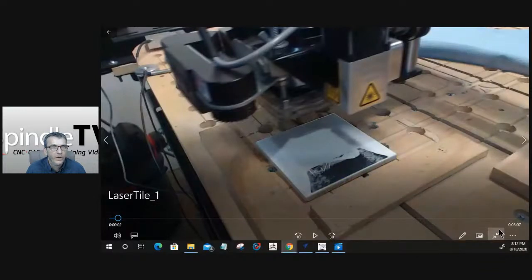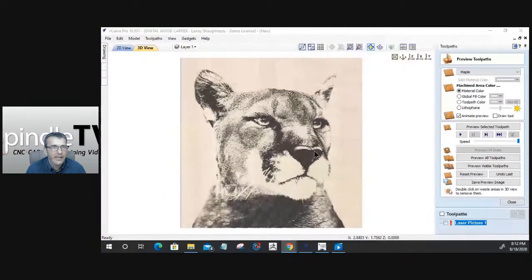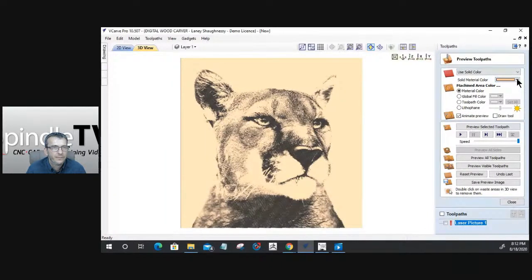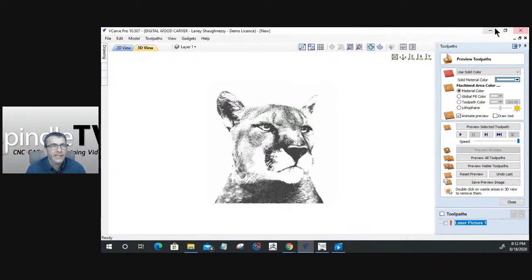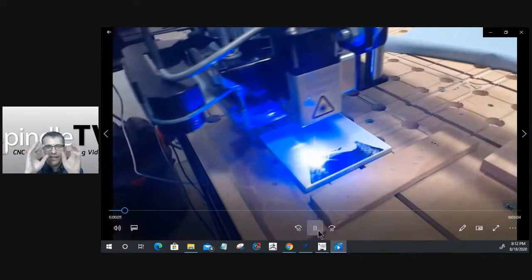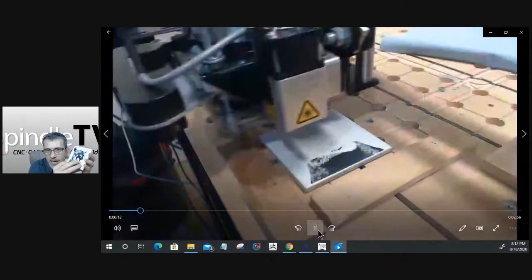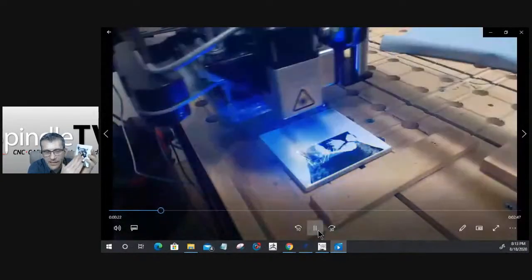But first of all, real quick, before we watch that video, let's take a look at that lasered result. And of course, if I came in here and made this a solid color, white, that would be a representation of what the tile would look like. It's just a visual representation, right? But as it was going through and laser engraving, man, I was lighting up with joy because it's literally laser engraving not only through the paint, but it's in the tile too. I can feel it in the tile. When I clear coat that, that's in the tile.